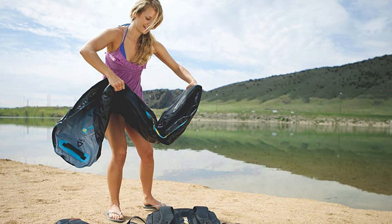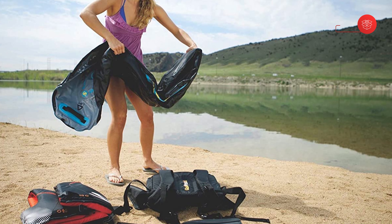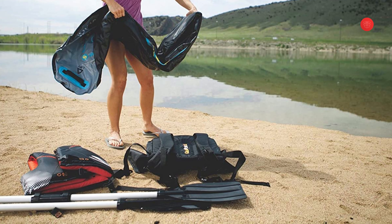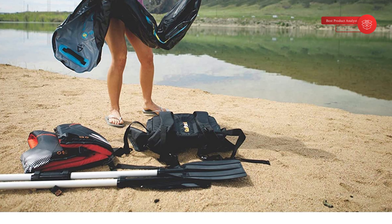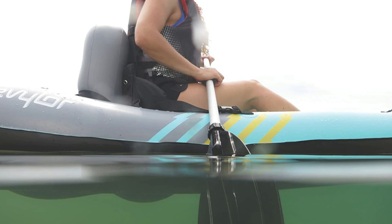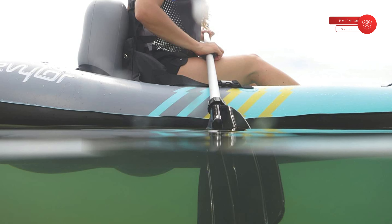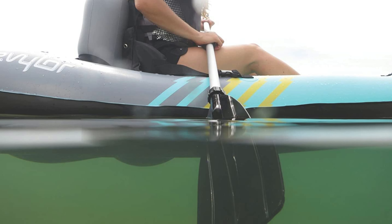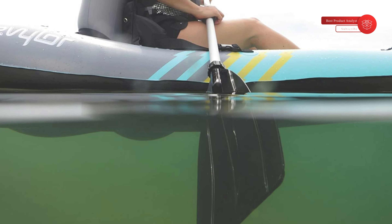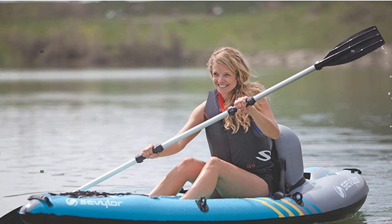This inflatable watercraft works just like a traditional sit-on-top kayak, except when you're ready to pack up — it folds into its integrated backpack with padded shoulder straps and fits inside any car or truck, all within 5 minutes. While on the water, you'll paddle in more comfort with a design that allows you to stretch your legs, back and arms. Pack food and gear in the cargo net on the front and keep your drink close in the cup holder. The rigid floor, flat bottom and three-chamber design keep the boat in solid shape and offer added security if you get snagged.